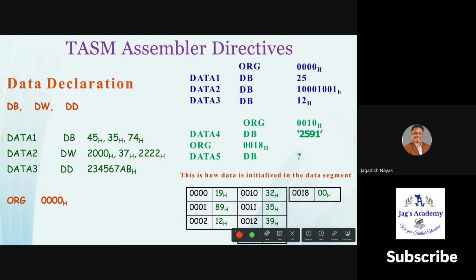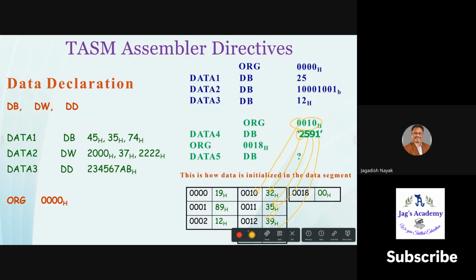So this is how the data is stored in the memory. You understood this? From 0010, the first character's ASCII value, after that the next ASCII value, and the next, and then 31.